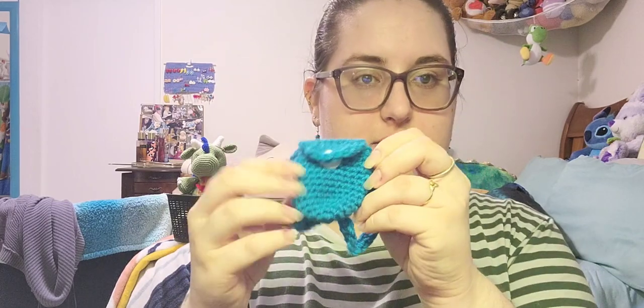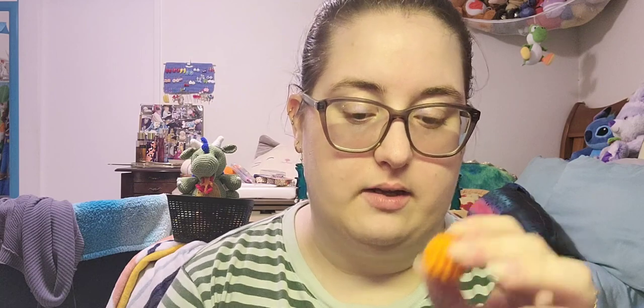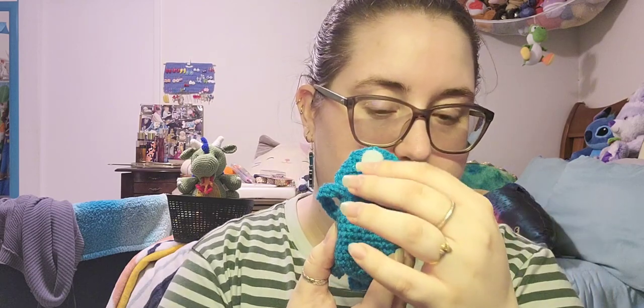I made his little backpack last night, and it's supposed to be stuffed and sewn shut, but what good is a backpack if it's not functional? So I put Velcro instead, so it could actually be used. I don't know what I would put in here, maybe like little glass vials of something, because Chopper is a doctor, so that just makes logical sense to me. Or, well, okay. This I haven't finished, but if you've seen One Piece, this is his Rumble Ball, and it's supposed to be a necklace, but I thought about making another one for the sake of going in his backpack.